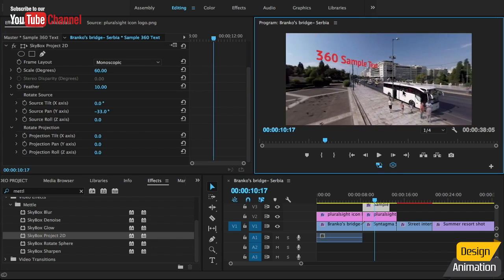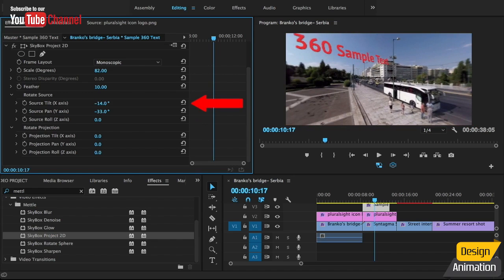So now I'm just going to play with manipulating the X-axis, the Y-axis for the Rotate Source, and also the projection, and see if I can't put this text in a place that might look interesting for the shot itself. And here's something, why don't I try to put this on top of the bus, or at least near it, on the same plane. Notice how I'm moving the source tilt and the source pan in order to bring it forward or push it backwards.